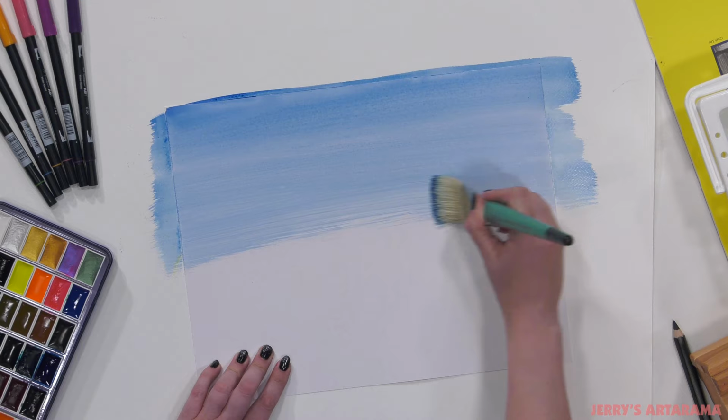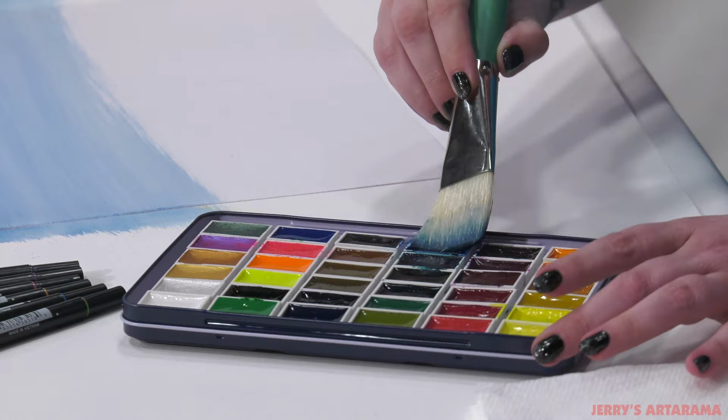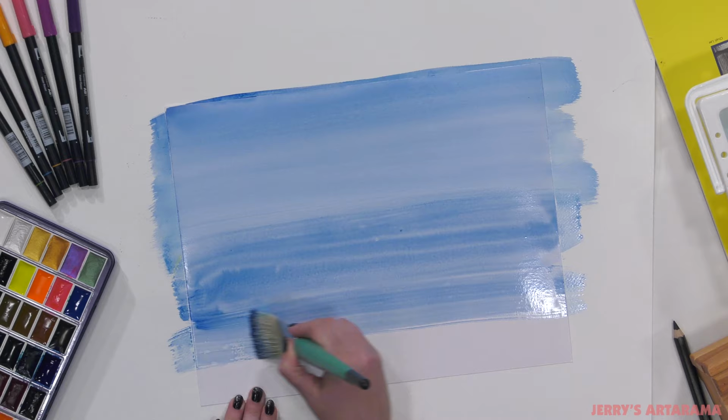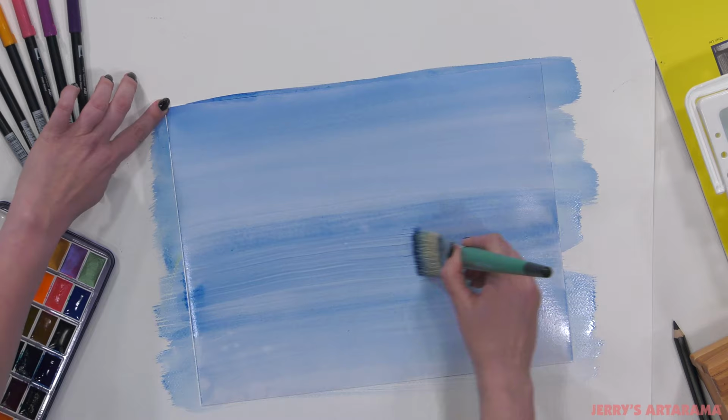Okay. You can see that lasted about halfway down my sheet, so I'm going to get some more water in my brush. Come back and do the rocking motion in my blue here. Then come back to my paper and do the broad sweeping strokes again, all the way down to the bottom. You want to try to get as even coverage as you can with your color.